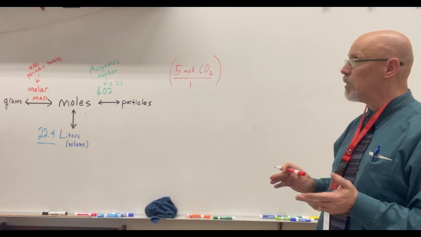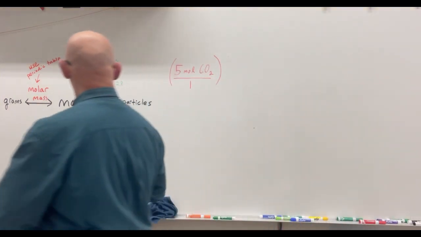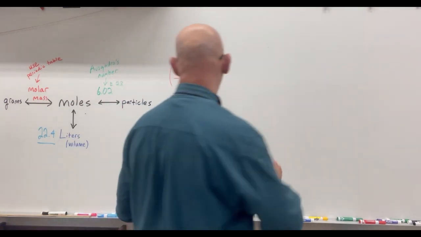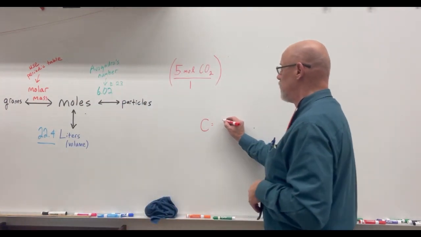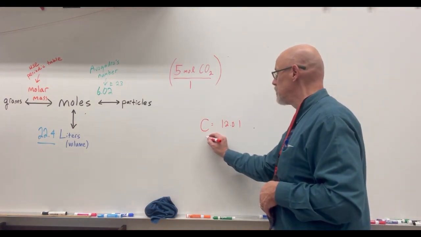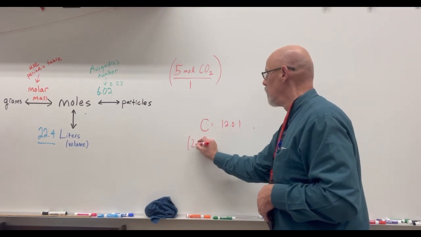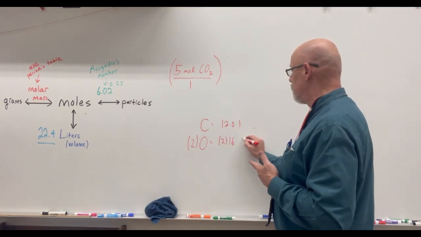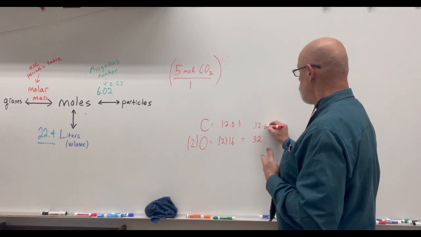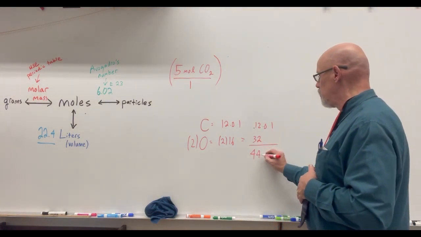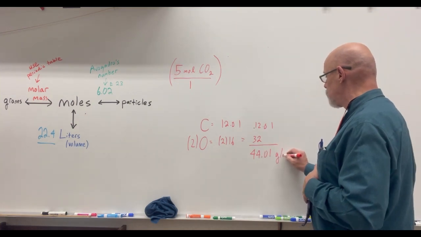We want to go to grams. So again since we're going to be converting moles to grams we're still going to need the molar mass that we get from the periodic table. So looking at our periodic table it will tell us that one carbon is 12.01 grams. We need two oxygens. So oxygen in the periodic table is 16 so we're going to need 2 times 16 which is 32. But now we just take those numbers and we add them together and here's our conversion factor. 44.01 grams per mole of CO2.